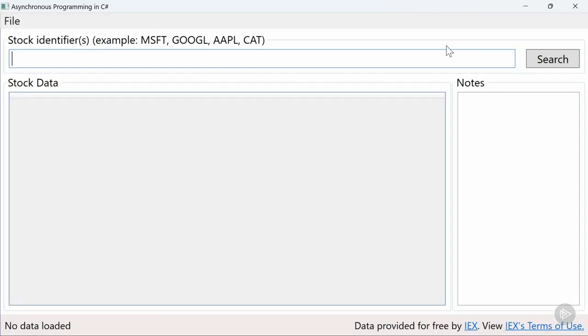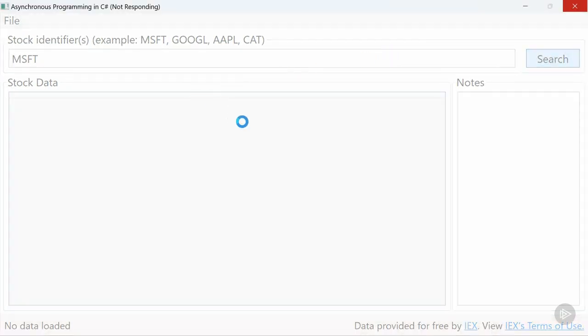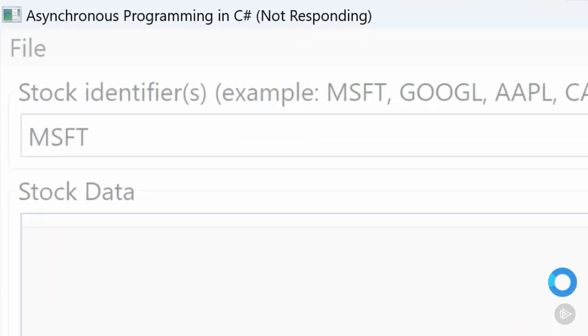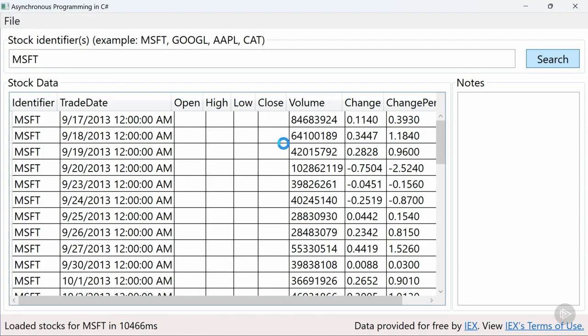This is the application we are going to improve throughout this course. It doesn't yet use any asynchronous principles, and our job is to make the application better by introducing ways to load the data without locking the user interface. The purpose of this application is to provide you with fake stock price information. If you search for a stock, you can see that the user experience is rather bad. The application freezes, and after a while, the operating system is even telling us that the application is no longer responding. Let's jump over to the code and find out why.